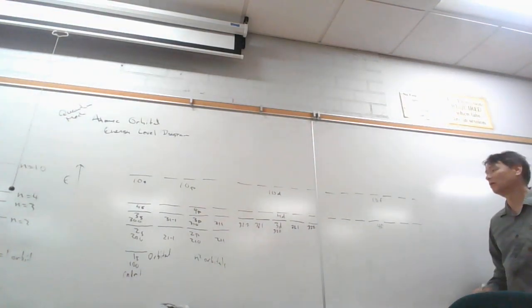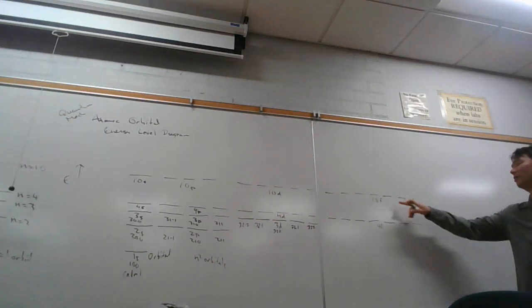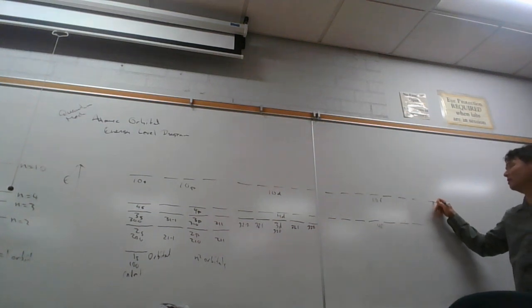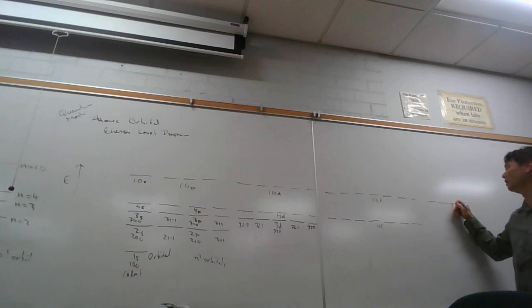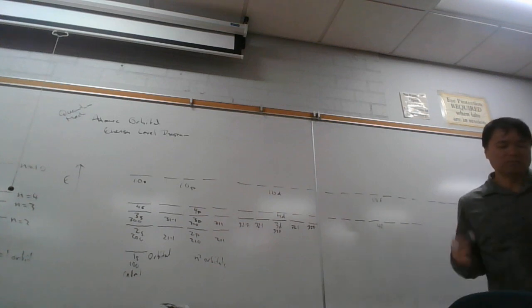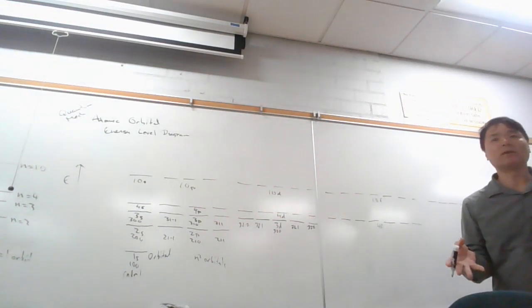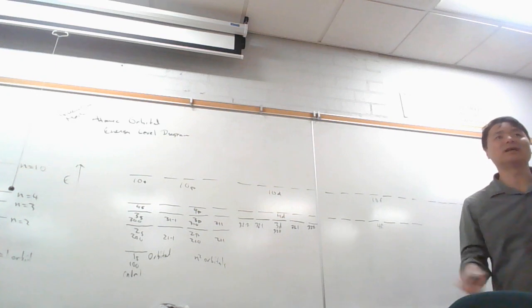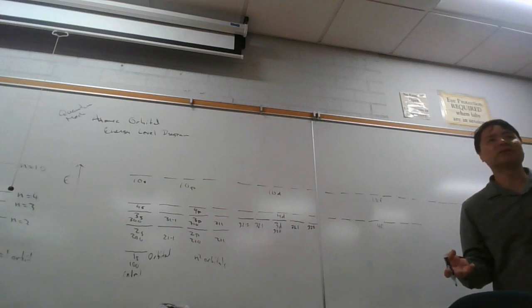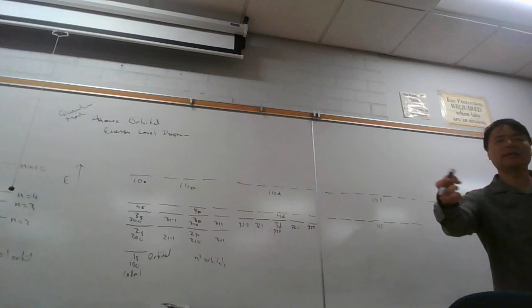So A, B, C, D, E, F, G. So we're going to have the 10G. Now, how many orbitals are going to be in the 10G? You want to say 2 more than the previous one, but that means we have to get the previous one, and the previous one, and the previous one. So if I asked you how many orbitals are in the 10Z, then you'd have to go from the beginning to the end.